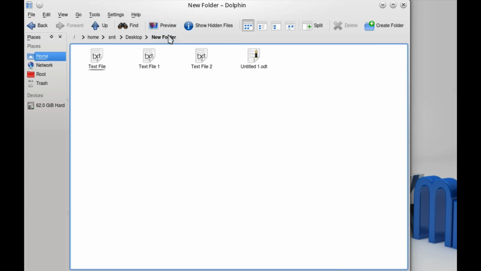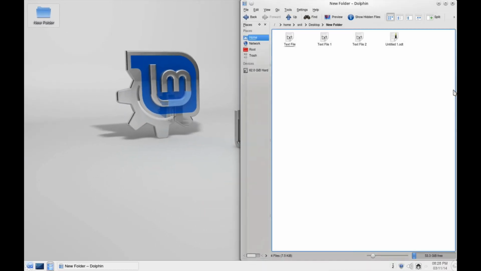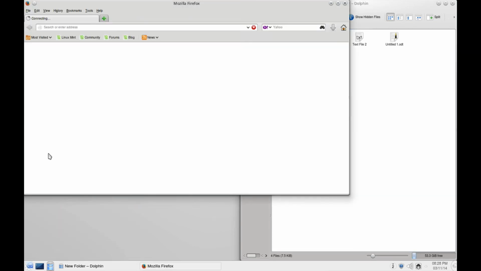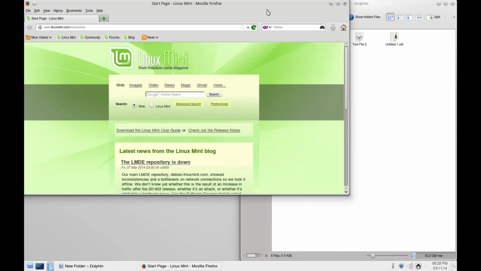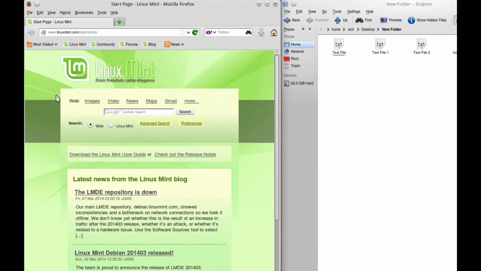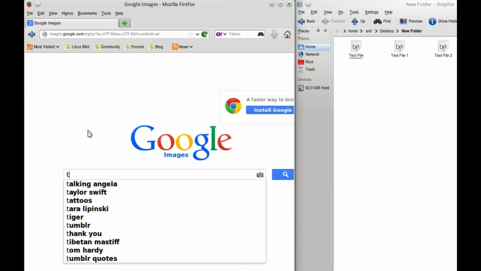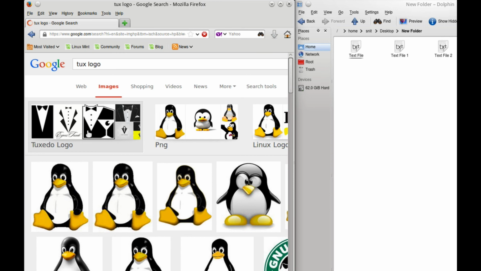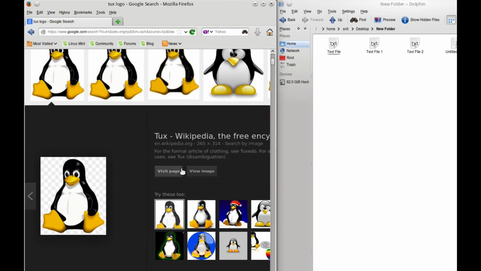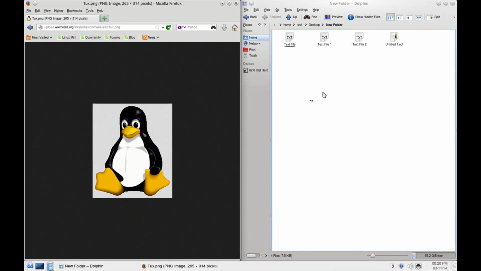nothing really changes. So I was curious if I could get anything to change in here. So I'll drag this over here to the right, and then we'll open up a web browser. And there it is. And I'll pull this over to the left. Good. And I want to look for images, and I will just look for Tux logo. Nice, simple image to look for. There it is, and I will view the image. And now I just want to pull this into there, see if, you know, preview does something for that.